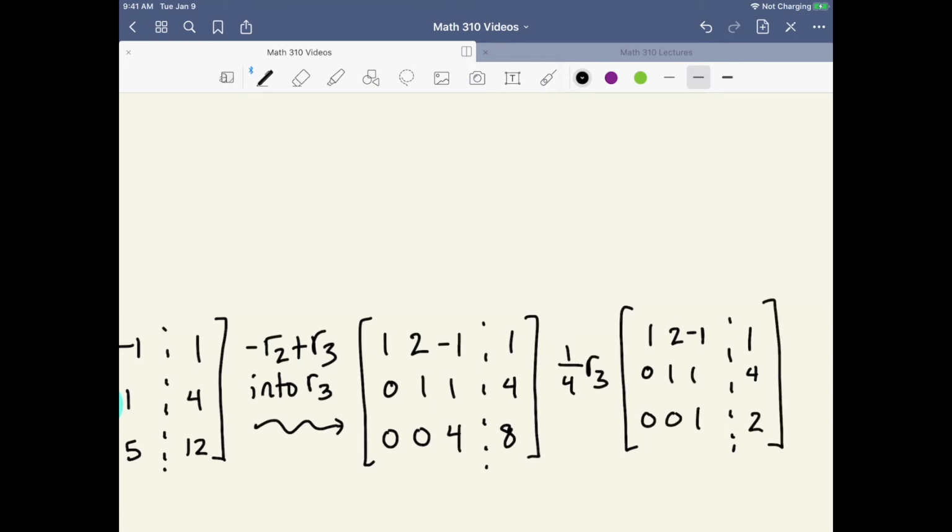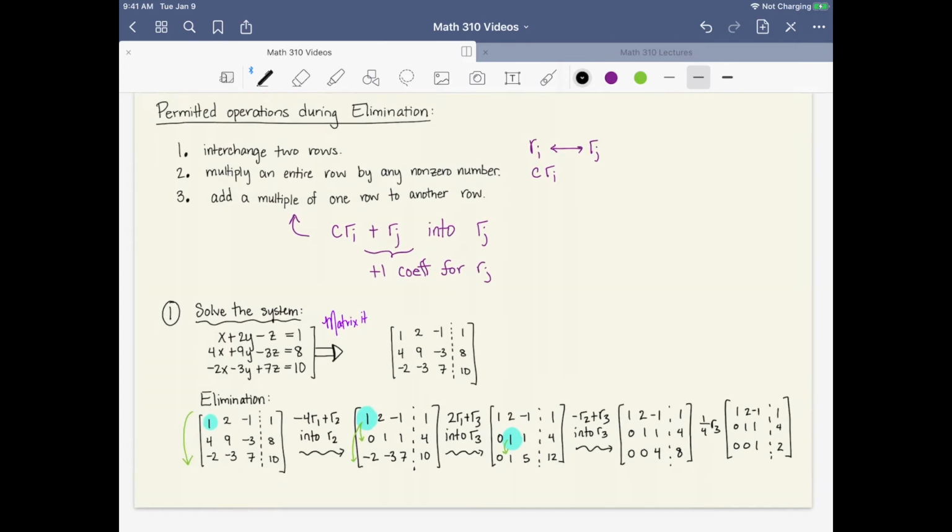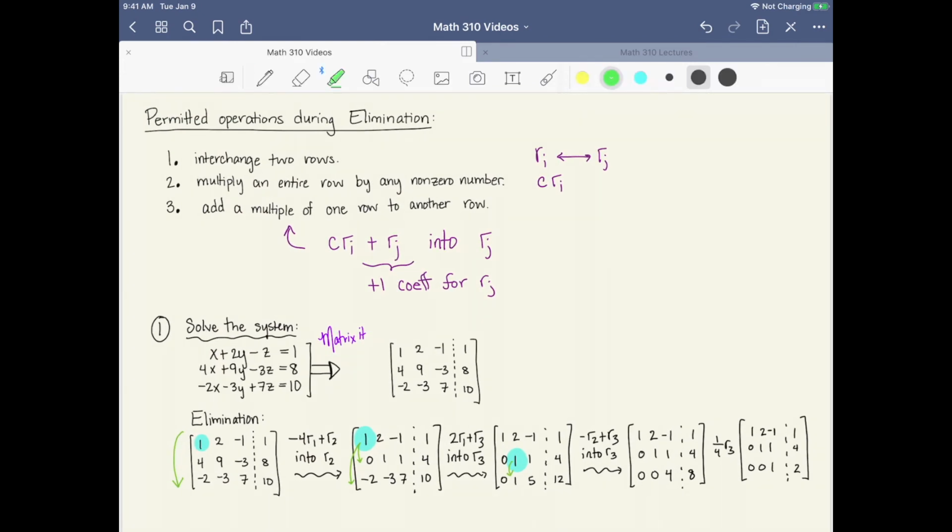We have a matrix which is in row echelon form. From here you can observe that there are 3 pivots where the leading coefficient is equal to 1 and exactly 3 rows and columns. So that's enough information for you to see that there's actually just going to be one solution. We have our pivot, and our pivot, and you could solve for it from here. But what we're going to do is do more row operations to put it in what's called reduced row echelon form, where it would be even easier to see what the solution is.